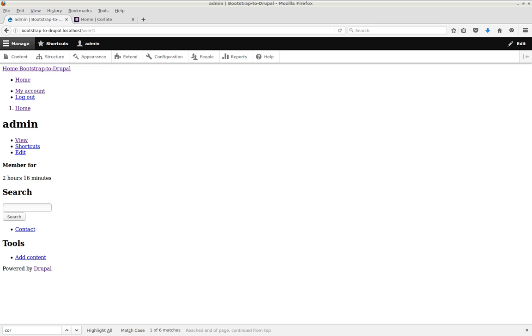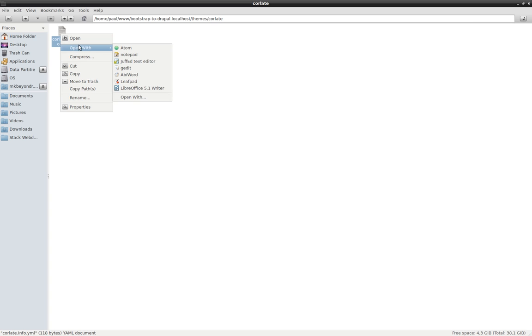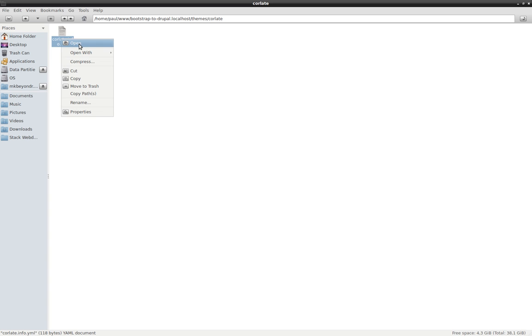So let's go to our themes folder. Okay, here it is. The theme folder, Corladi info, and I'm going to open it in Sublime. What will it default open to? I don't know.